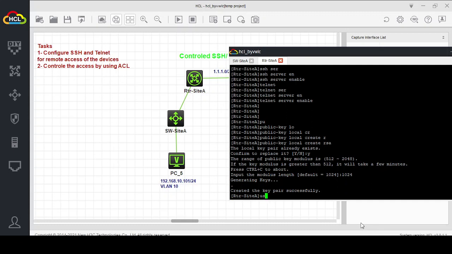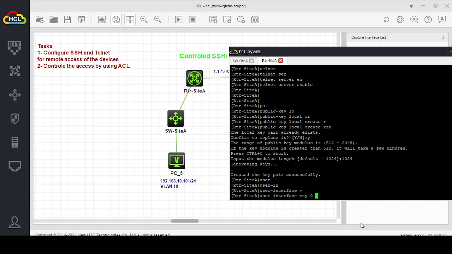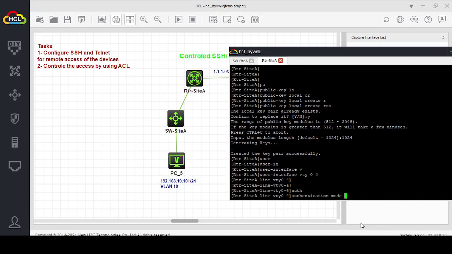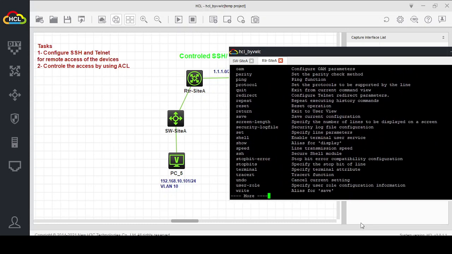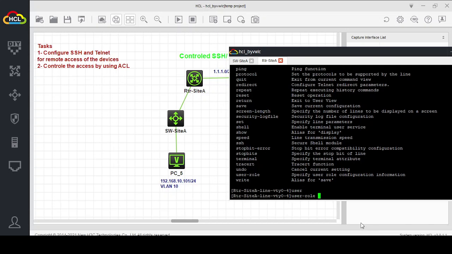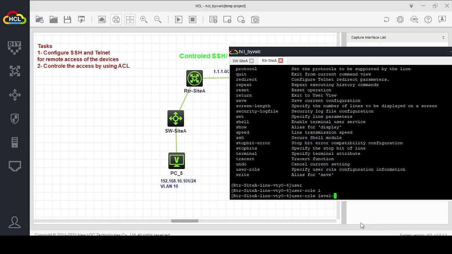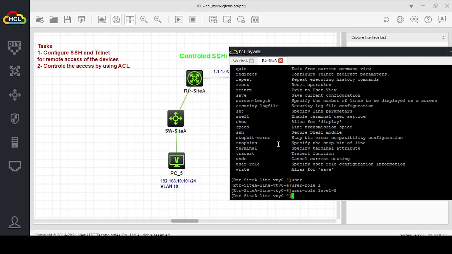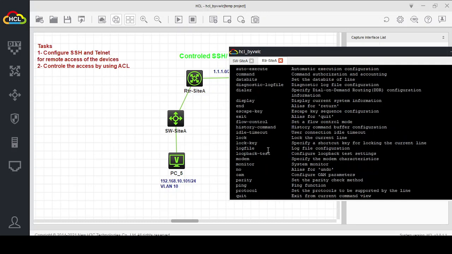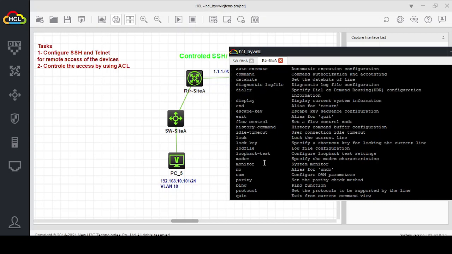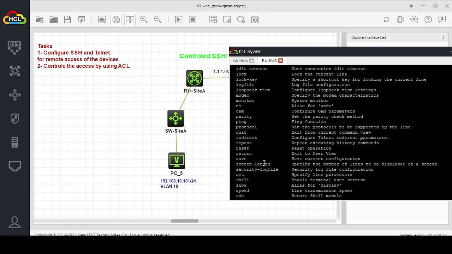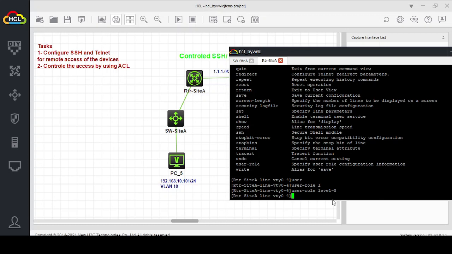And user-interface vty 0 to 4, and authentication-mode will be scheme, and user-role will be level 5. What else? Done.